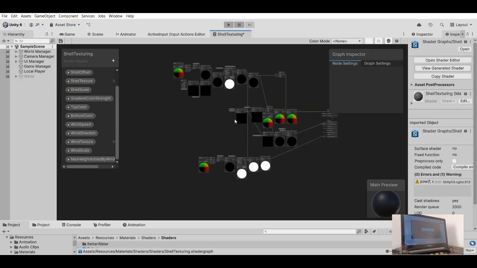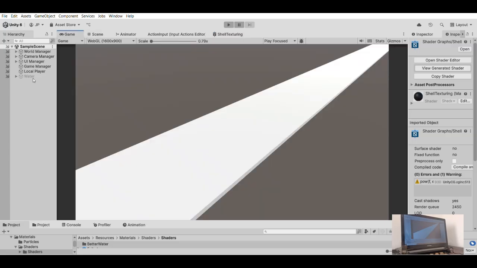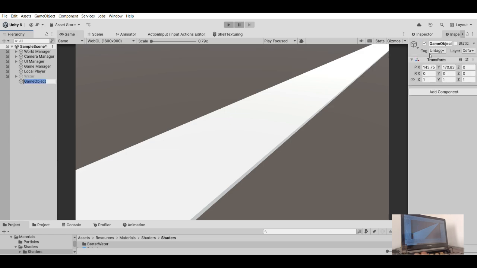Now for the fun part, we're going to apply it. So we're going to the game, load, and let's create an empty first. Let's put a 0. I cannot change because the thing is in here. How do I do this?